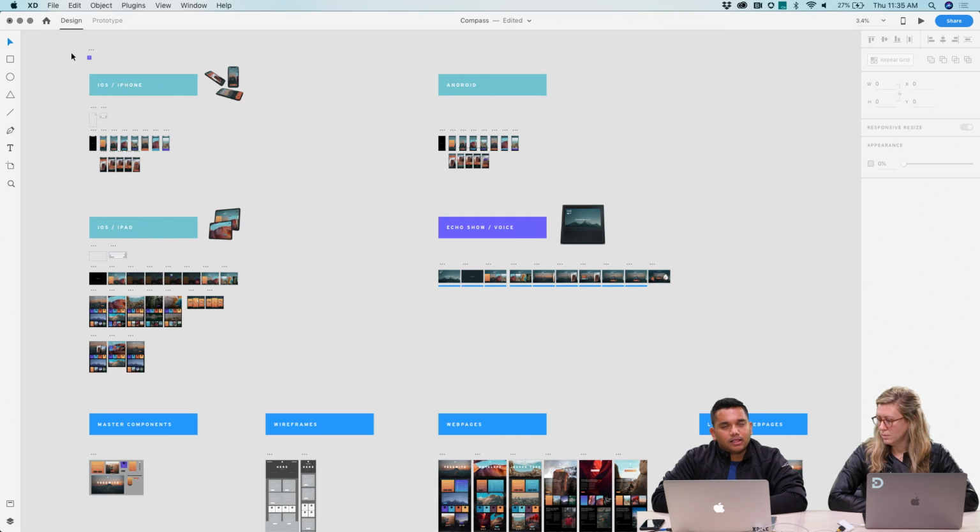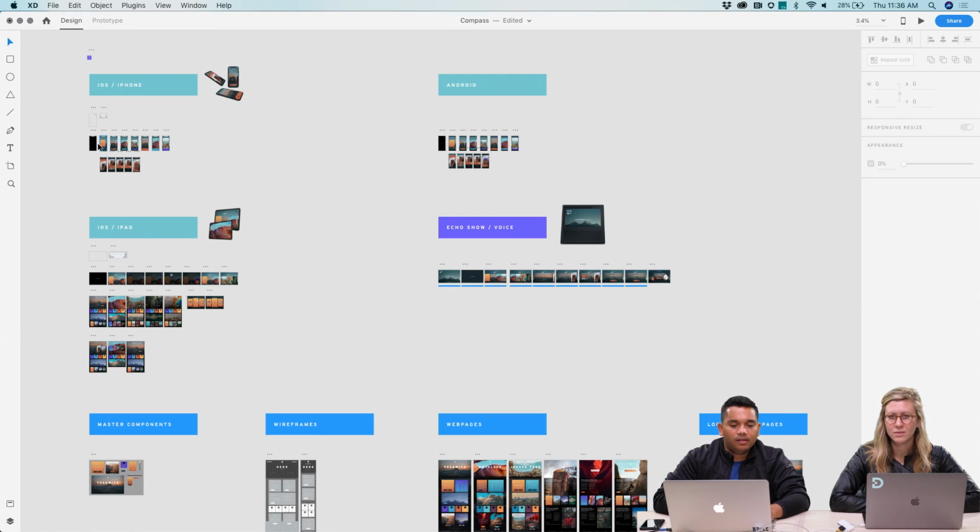And then on the prototyping side of things, we have some fun stuff today. We'll do voice-based triggers and speech playback. So if y'all are not familiar with how to prototype with voice, we'll cover some of that today. What else was in prototyping? So we had voice and speech playback. We did drag yesterday. We did auto animate yesterday. And then we have a little feature sneak for the June release. So we'll touch upon that in a bit. So why don't we start off with maybe responsive resize?